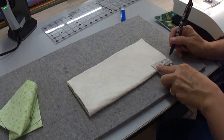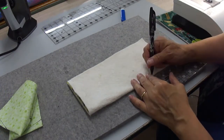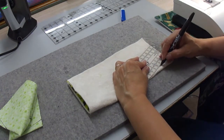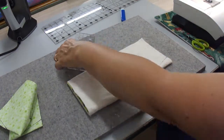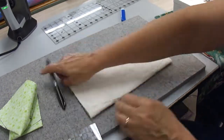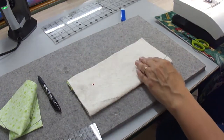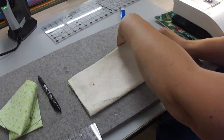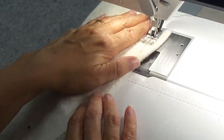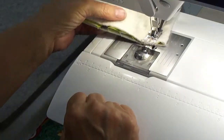3/4 inch in from the fold, 3 inches down, draw our line, and give it a sew. We're marking the best we can. It's not the easiest thing to mark on the batting, but it's going to be fine even if it's off just a little bit. This project has some forgiveness built in. And our last side.